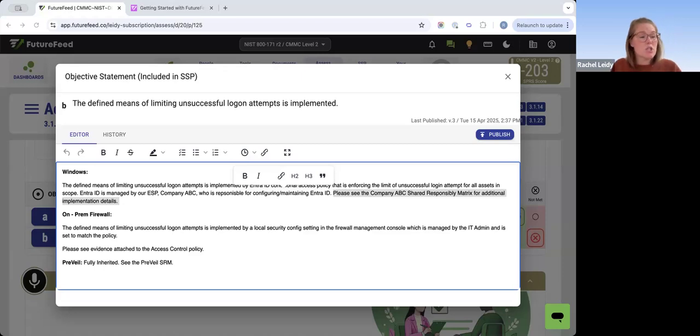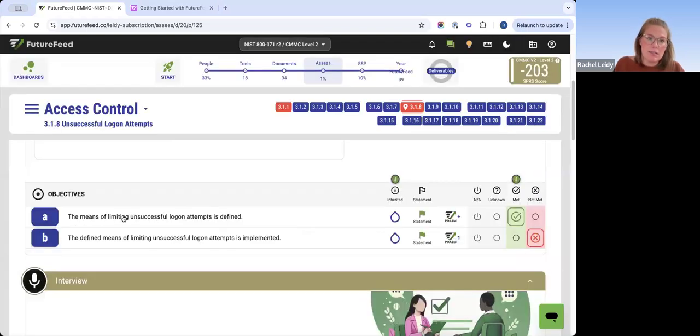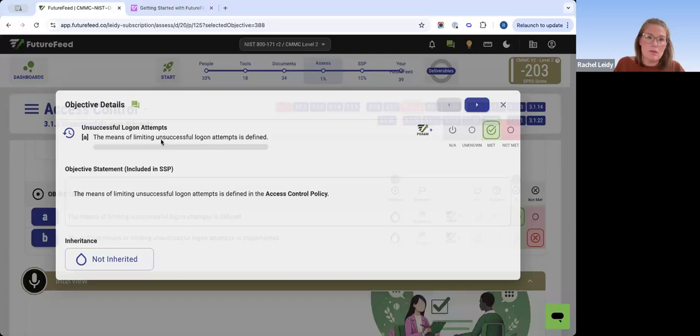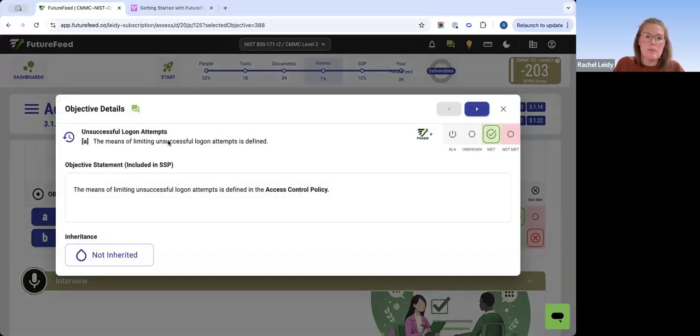While I do appreciate the input, Nina, it's really hard, because all assessors are going to have different approaches. And the definition of a requirement, let's go back to this: the means of limiting unsuccessful logon attempts is defined.